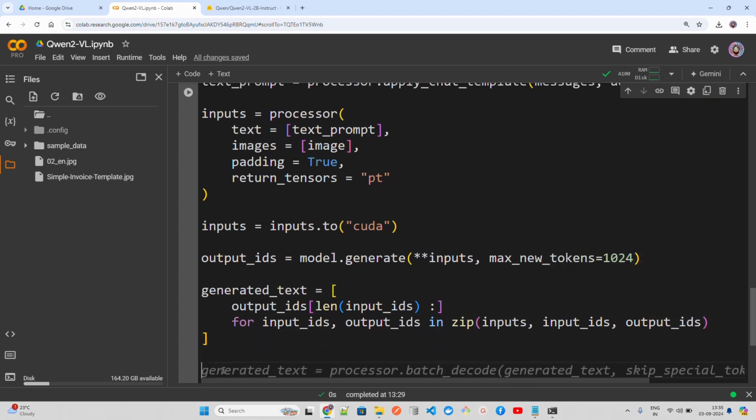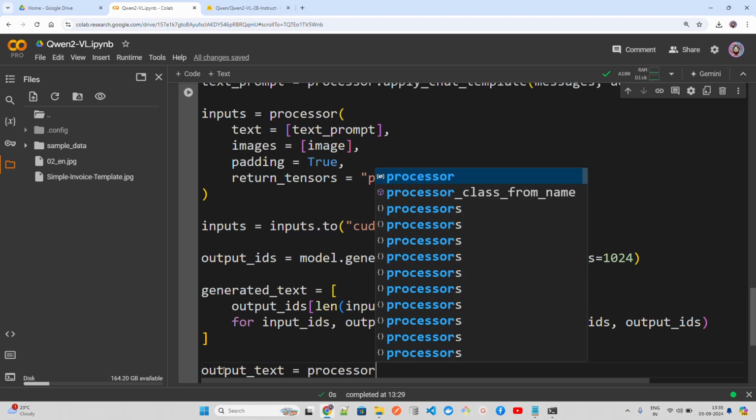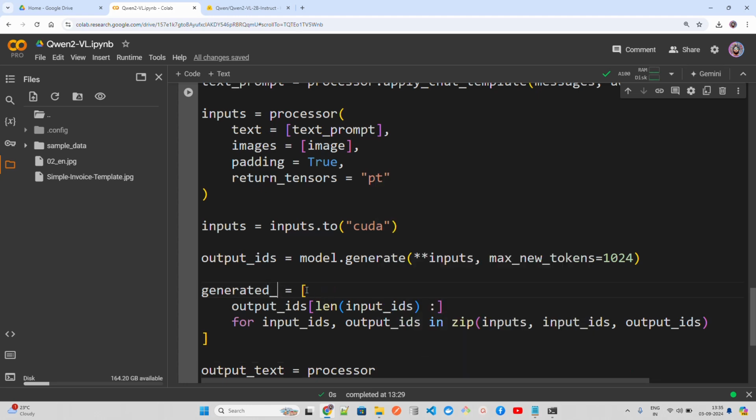Okay. And then now we get the output text from it and use processor dot. This will not be text. Let's call it generated IDs. And then I'm going to do processor dot input IDs, I think that will be good.